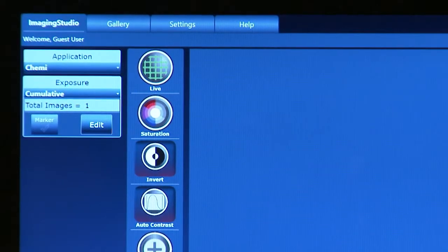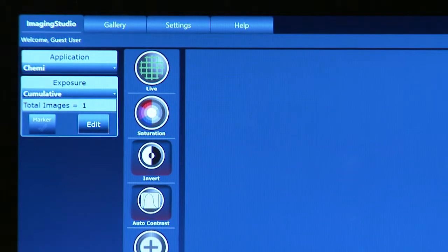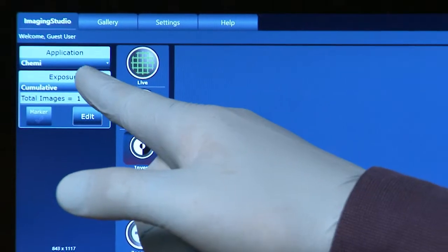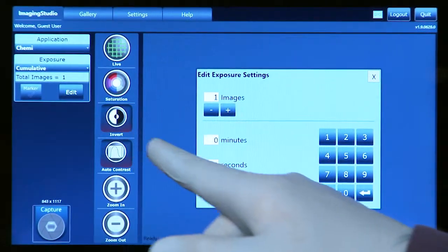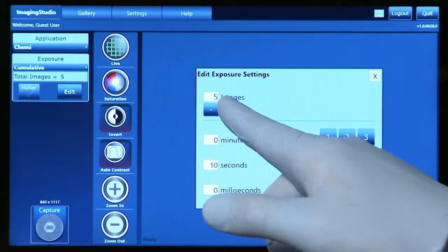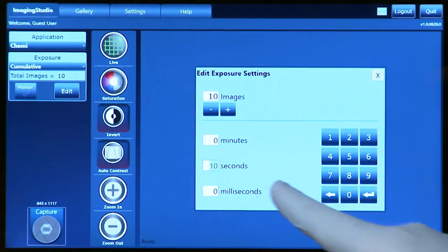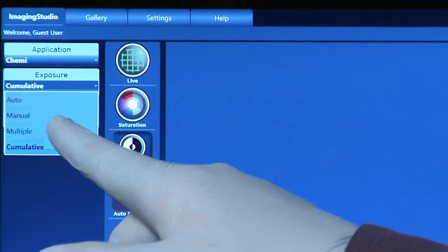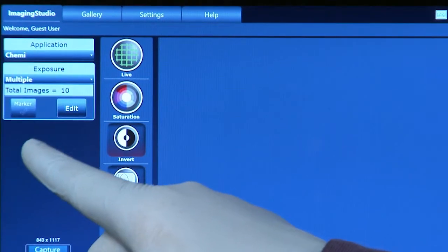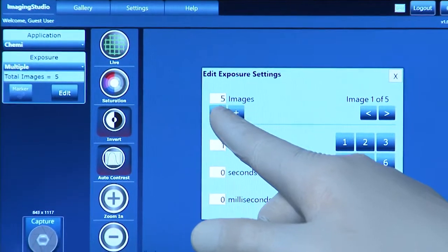For chemiluminescent Westerns, the 2 main exposure methods are cumulative and multiple. Cumulative allows a user to take images at set intervals, where each successive image represents an accumulation of all images to that point. This is a common technique for checking for saturation. Multiple allows a user to take a number of images at preset exposure times, each image starting at time 0.